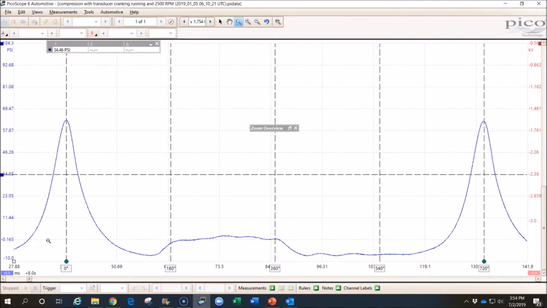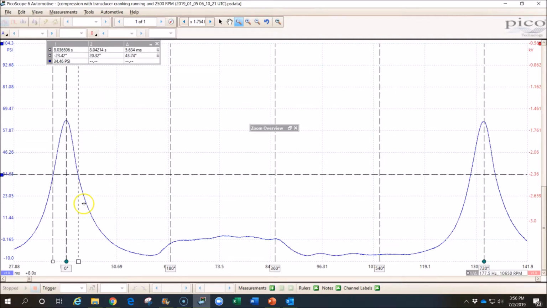So one of the next things that we can tell about our compression is the quality of the sealing in the cylinder. And there are a couple of ways that we can see this. One is in the rise and fall of this compression waveform right here. During the compression and decompression strokes, they should be symmetrical. If you have a leaking valve or if you have worn piston rings where the cylinder is not sealing well, you'll see that it rises at a certain rate, but the pressure drops at a much faster rate because it's leaking. And so you'll see it coming down something like this at a steeper slope.